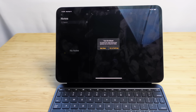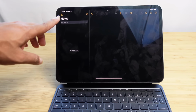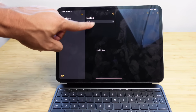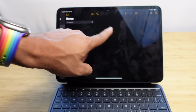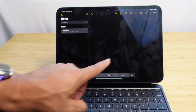And now it wants us to turn on iCloud to access notes from devices. I'm going to go ahead and say not now. We're going to keep all of our notes locally on the iPad. So you can see if I tap the little menu option in the top to get this sidebar here, you can see the folders are on my iPad. And then I'm going to go ahead and press this button in the top right to make a new note.